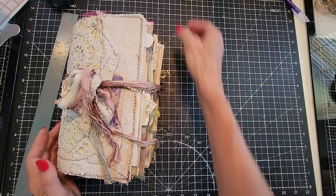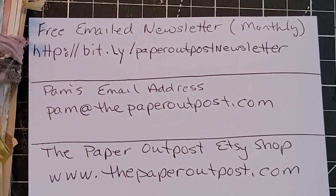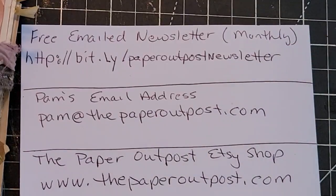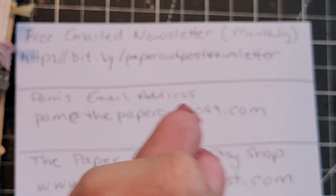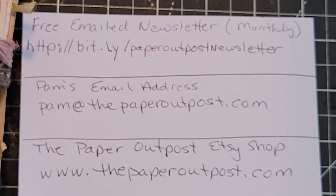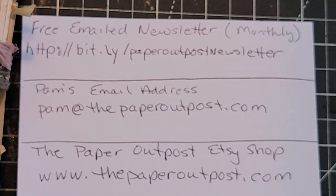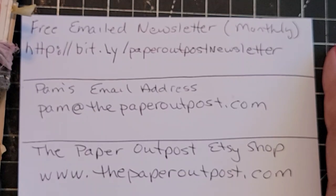So there you go folks. Some people ask me if they can't open the drop-down description box below — I'm just going to put this here for ease. I have a free monthly email newsletter — all you do is sign up and then you will get a free digital image emailed to you every month, a checklist of supplies to look for when you're making junk journals, and a note from the bookmaker which explains what a junk journal is and how to use it. I tuck it into the beginning of mine, as you saw here. I also have a page list of ideas to help you break the blank page and use it four different ways. My videos come out Mondays, Wednesdays, Fridays, and Saturdays at 7 a.m. Eastern time. My podcasts come out Tuesdays and Thursdays — new audio material — and on the other days there are video podcasts you can watch on Spotify.